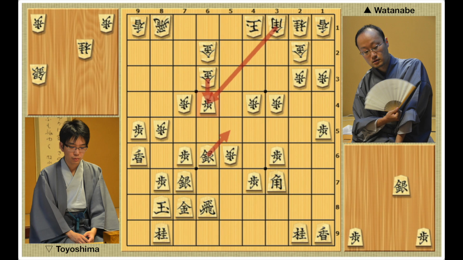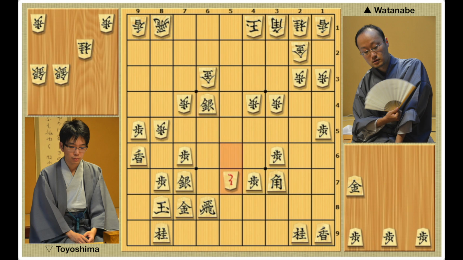In the game, Toyoshima escapes with gold to 5-3, but I think we all can guess Watanabe's next move, silver drop 6-3 again. This time, if Toyoshima takes it, then after pawn takes promotes, gold takes, silver to 5-5, pawn drop 6-4, silver takes, pawn 5-7 promotes, rook to 6-6, the solidness of Watanabe's castle would make this position hopeless for Toyoshima.